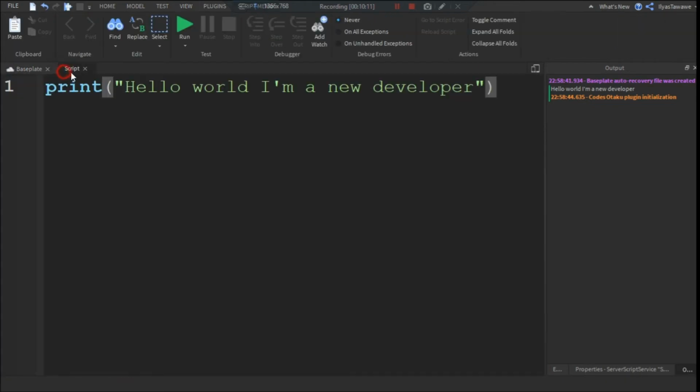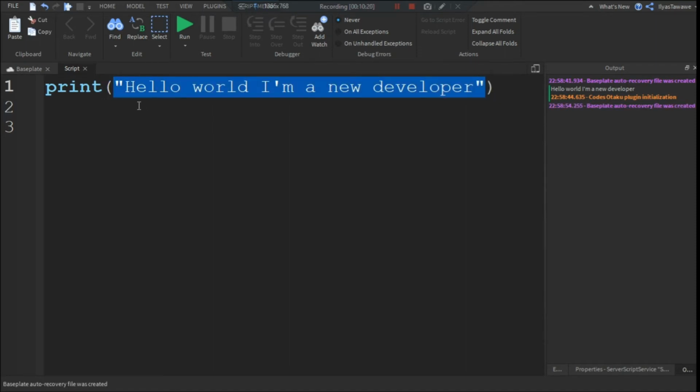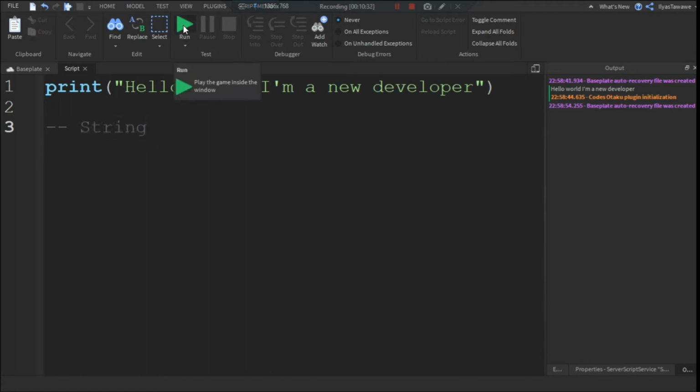Great. Now, I think you heard me telling that this is actually a string. Why do we call it a string? Well, first of all, this is a comment. So you start with 2 hyphens. What is a comment? Simply, the Lua interpreter will completely ignore this.